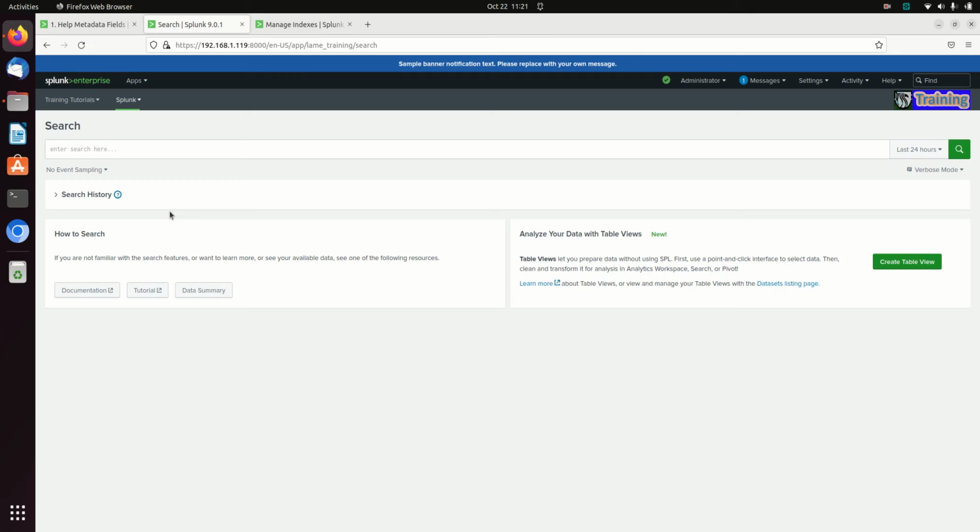The metadata field that we're going to talk about today is the source field. The source field is the physical/logical location from which the data came. You can sometimes get this messed up with the host field. The host is your IP address, the name of the server, things like that, that sent the logs. The source is actually the location.